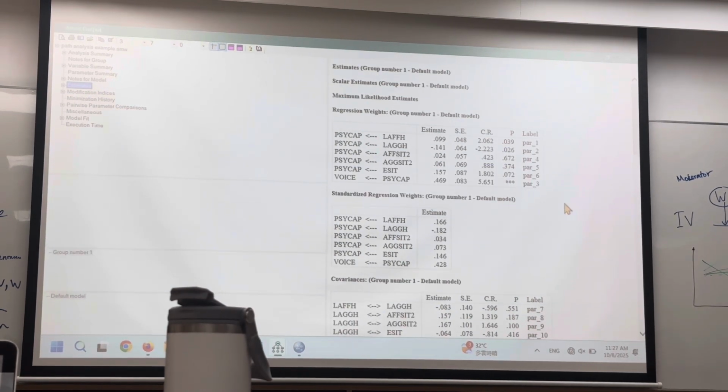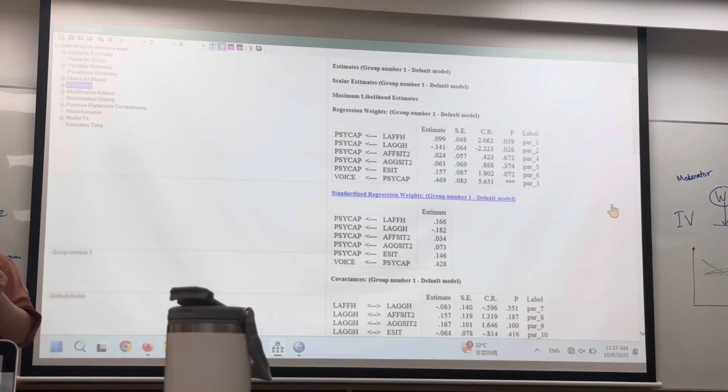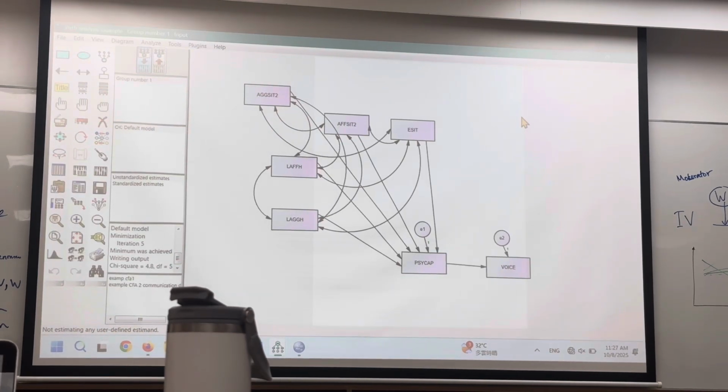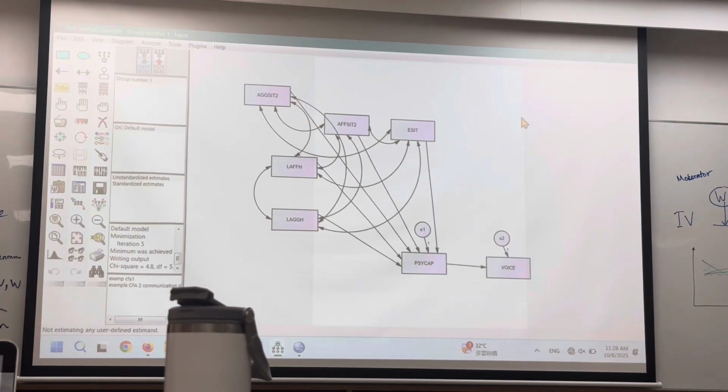Because the p-value is not significant and all of the model fit is not good, we cannot consider this result reliable, although one of them is significant. Sometimes it is like that, and we cannot do anything to help. So what should I do if my model comes out like this and I don't have anything else to connect? Because this one we don't have items, right? So what should I do? First, I will go back to the observable latent model.